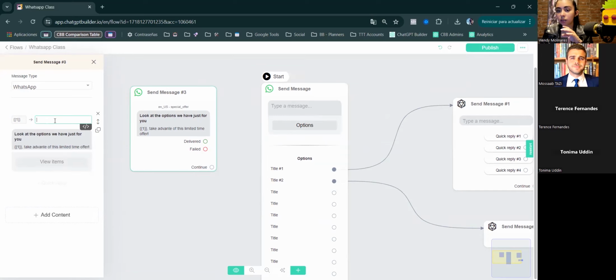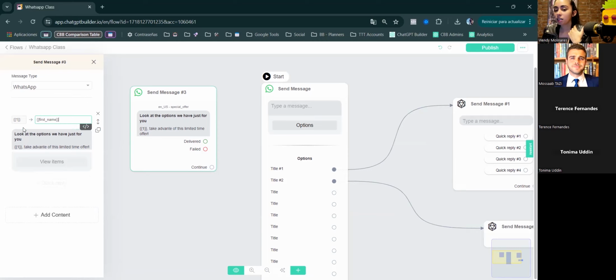You see, I have the one here and I could choose that I'm going to use the first name. So it's going to say, in this case, Wendy, take advantage of this limited time offer. And we have the option to see, okay, if it's sent, we can add maybe a tag or a conversion event if that's something that we're tracking. And if it failed, maybe I can change to an SMS, or I can send an admin notification, or maybe send out the details to a spreadsheet so I can later check on who missed this and why, and I can do something about it.